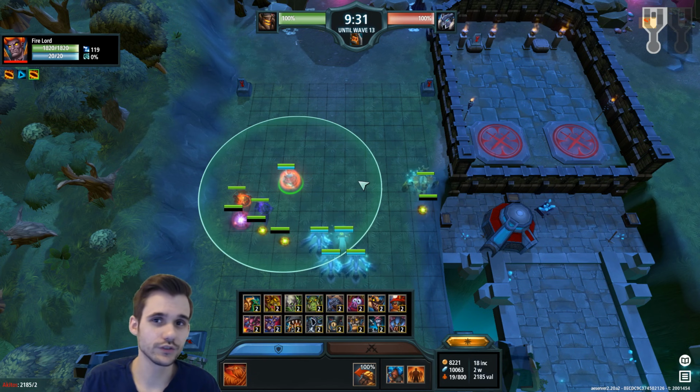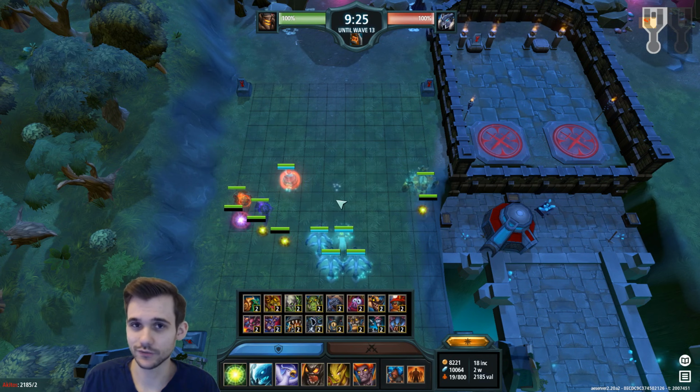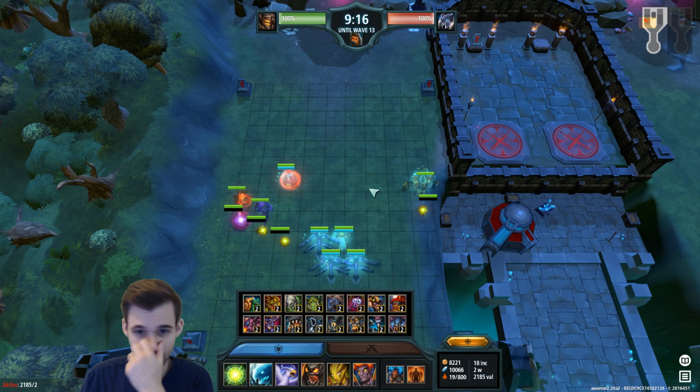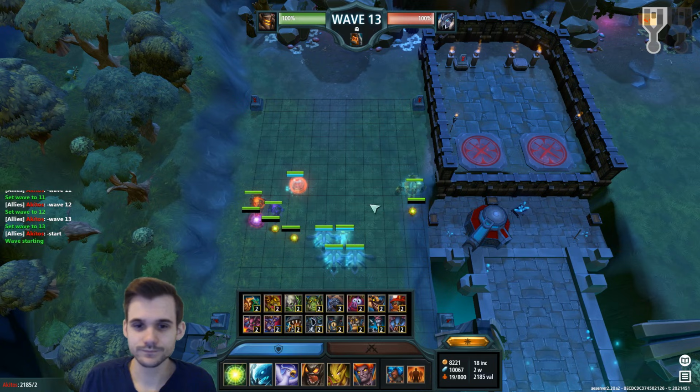So he's not supposed to tank the entire wave. You want him to tank only some creeps so that he uses his mana efficiently, which is why we're placing him like this. So some of the wave will go onto the Golem, and some of the wave will go onto the Fire Lord. And the Violets are also going to tank some damage. This is actually something that I want to show you now on wave 13.